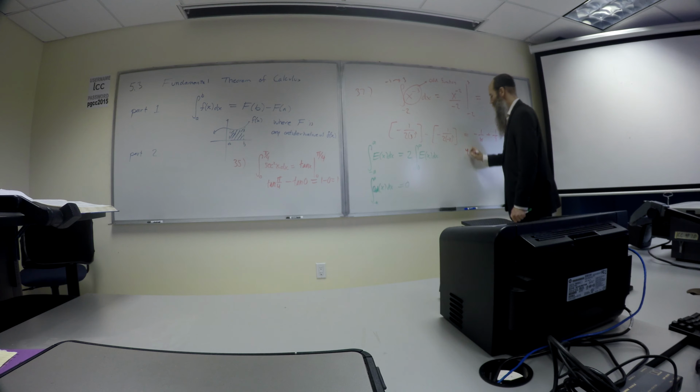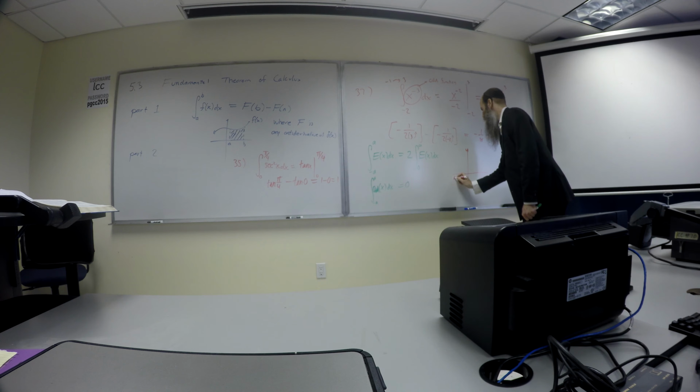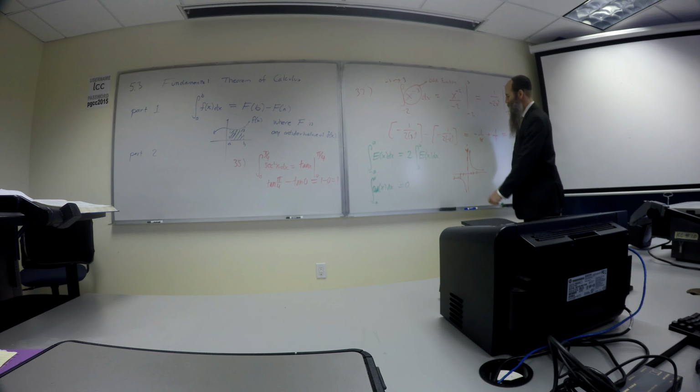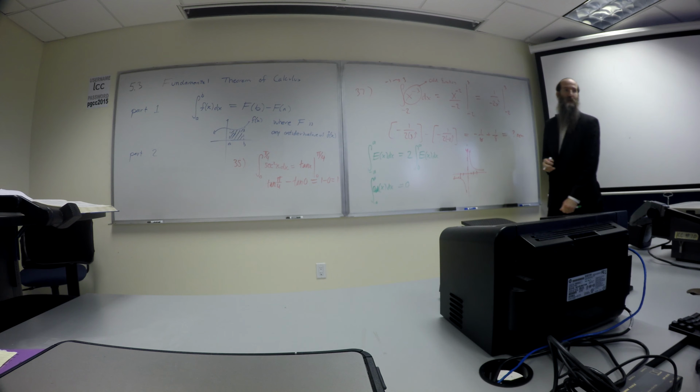We saw the picture a second ago that 1 over x cubed looked like this. So I've passed from negative 2 to 3, right? I've passed through this asymptote. So there's an infinite amount of area here. Only in the case where it's symmetric, I know they're going to cancel exactly because they are the same infinite amount. But in the case where they're not, I cannot say they're going to cancel exactly. I do not know the answer to this problem as of yet.